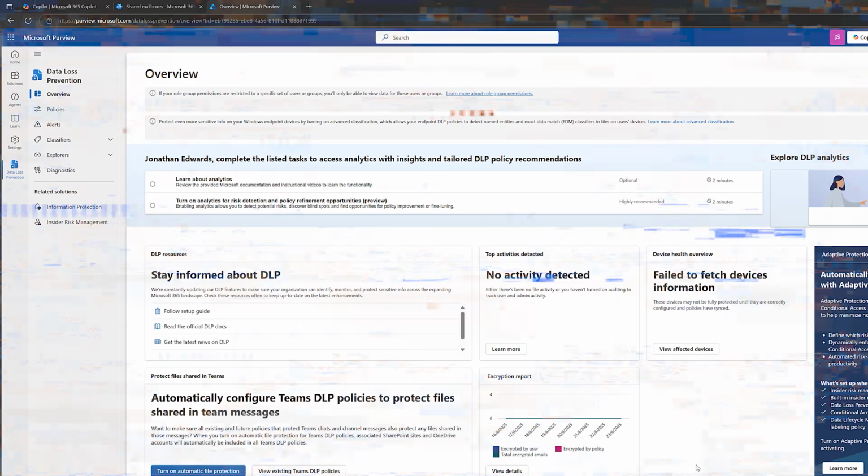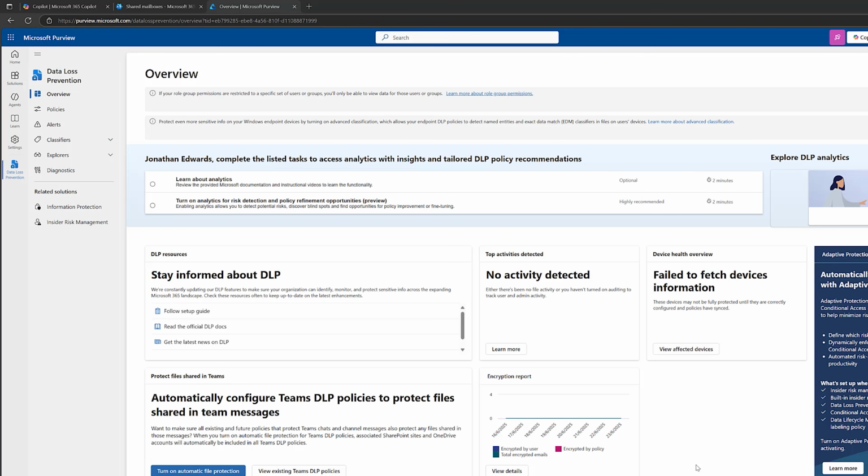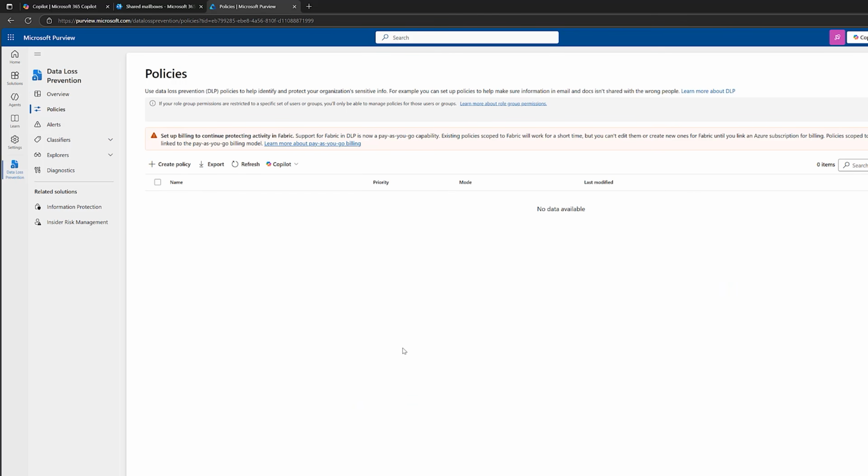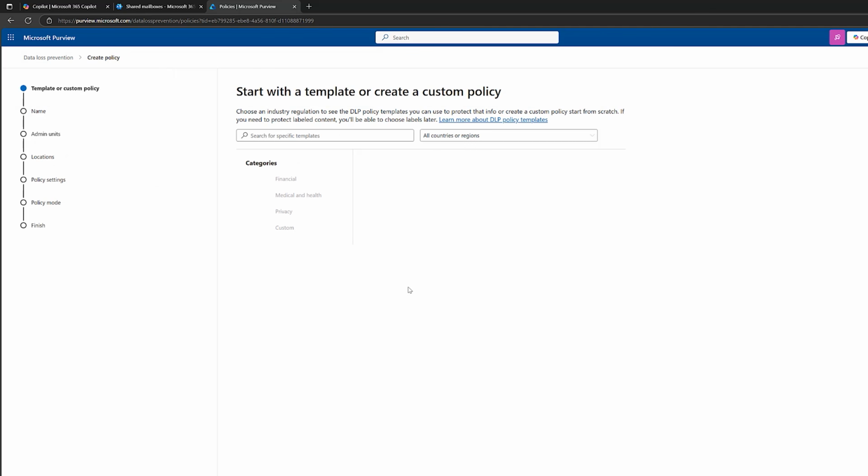Let's go. Okay, it's now time to start building our data loss prevention policies, based on the sensitive information types that we've created. So I'm back in Purview. I'm in data loss prevention, and you can see at the top, we've got a section called policies. Now, at the moment, Hawthorne Bell don't have any policies, so we are starting from fresh. So I click on create a policy.